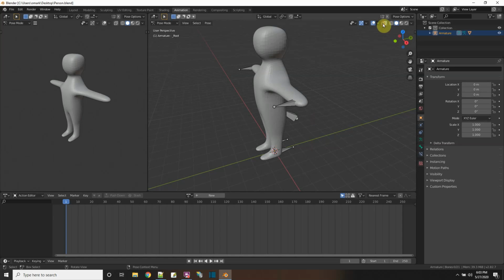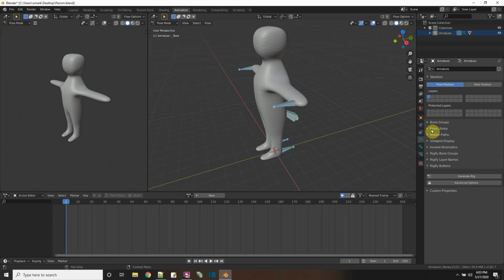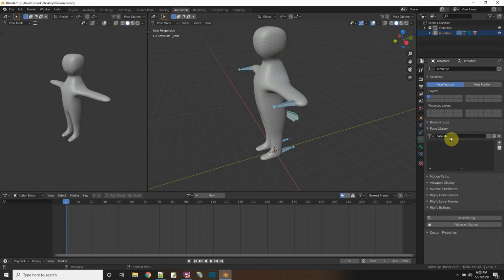So let me press A, have all the bones selected, and somewhere over here, yeah, there's a pose library here on the Running Man. I have these bones selected, and I'll just save this as a new pose, new. And I'll give it a name, original. This is my original pose, and I'll press the plus, add new, bam. Let me just add another pose to test something here.